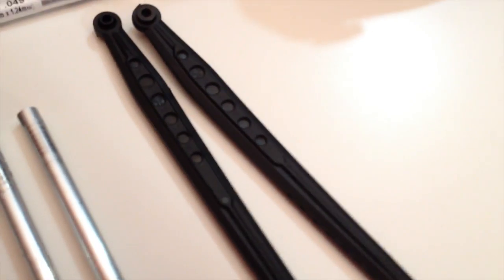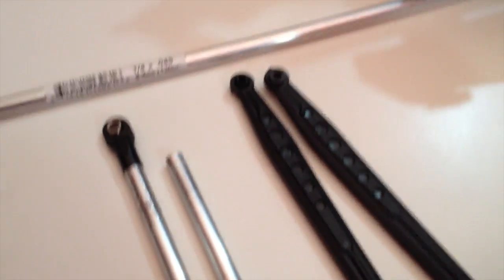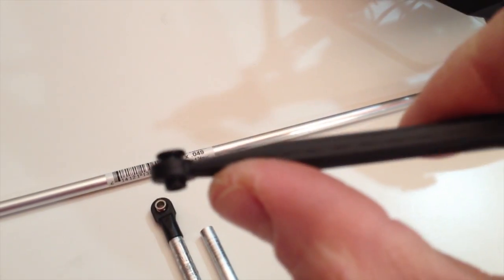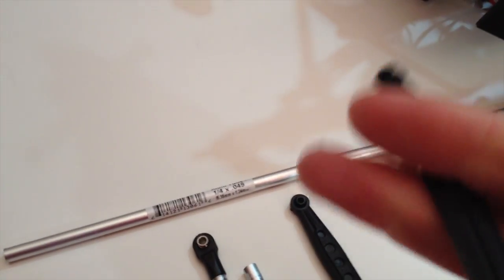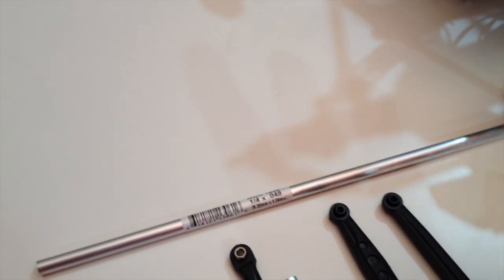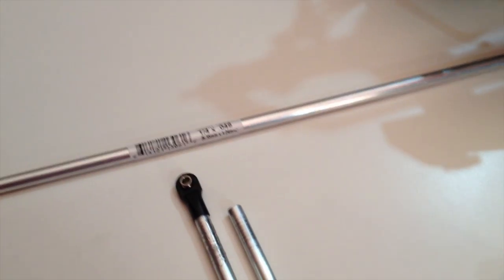Now, one of the trade-offs I made when I went with the RTR version rather than getting the kit is that the RTR version comes with plastic suspension links, and they're definitely durable. They'll hold up, but one drawback is they don't perform as well. They flex, they bend. Not something that you necessarily want. So I wanted to get those out of the way.